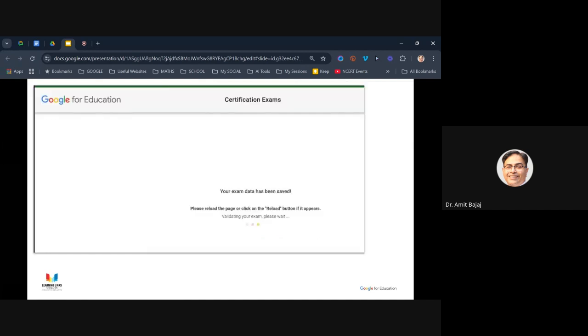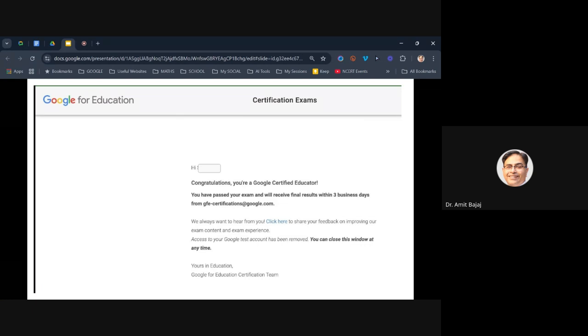And once you have submitted, your exam has been saved, and just after a few minutes, you will get your result, whether you are qualified or not qualified. Percentage will not be provided to you. If it is 80% or more, it will be informed to you. Else, sorry, you cannot clear this examination.